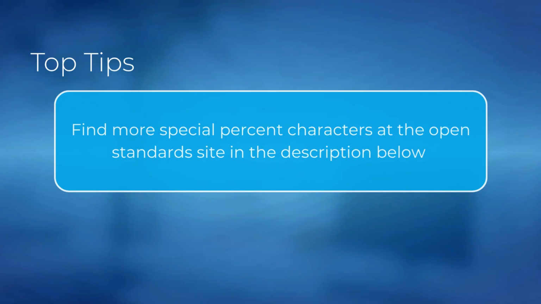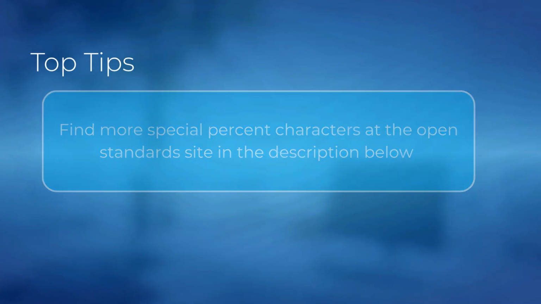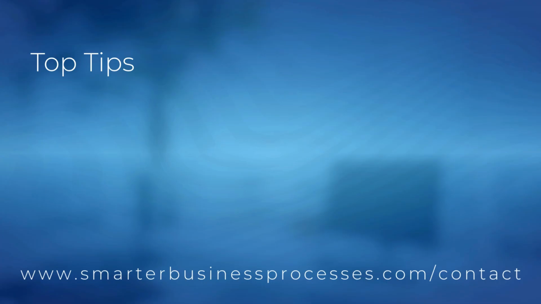Top tips. If you need to replace other special characters in the URL beyond the space and the @ symbol, there is a list of the % codes on the Open Web Standard site that we've included in the description. Check out our next URL query strings top tip video for innovative ways to use this feature.